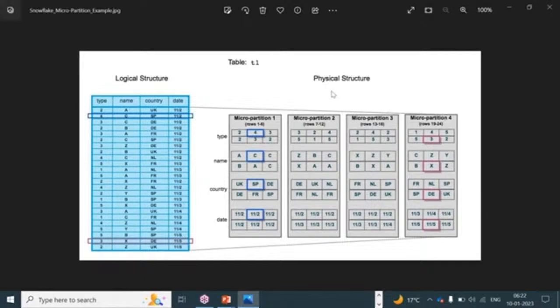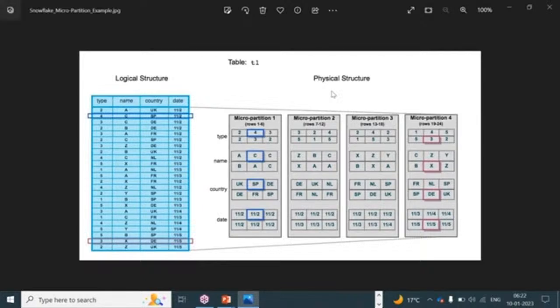Consider one table. If you have n number of micro partitions, the table related data is stored in n number of micro partitions. If you are searching for a particular result set, instead of searching the n number of micro partitions, it will go directly into the particular micro partitions and retrieve the data. So what is the benefit here? Instead of searching all the micro partitions, it will go into the particular ones, so that you can reduce the execution time of your SQL code.